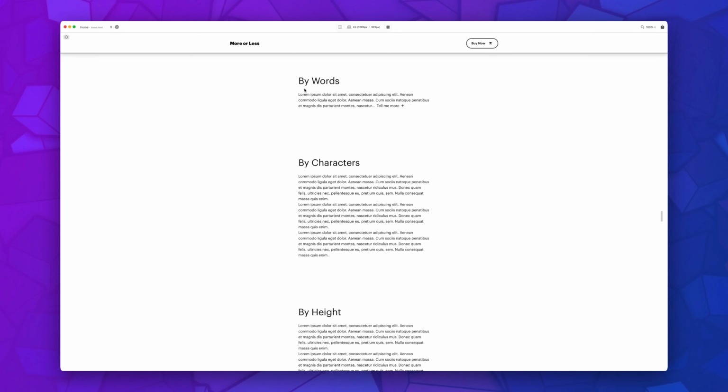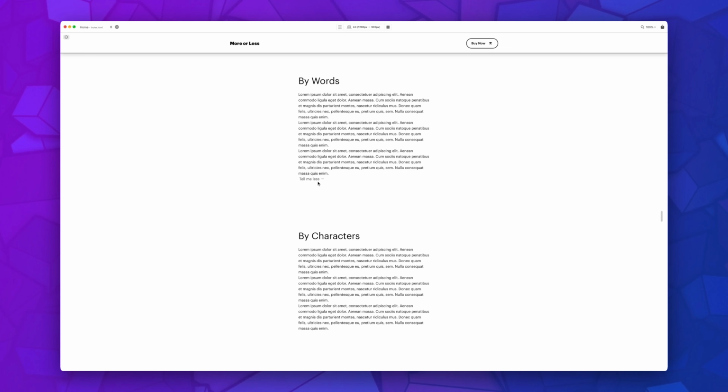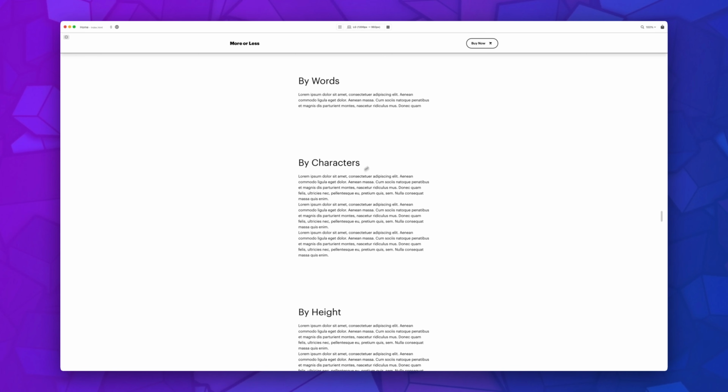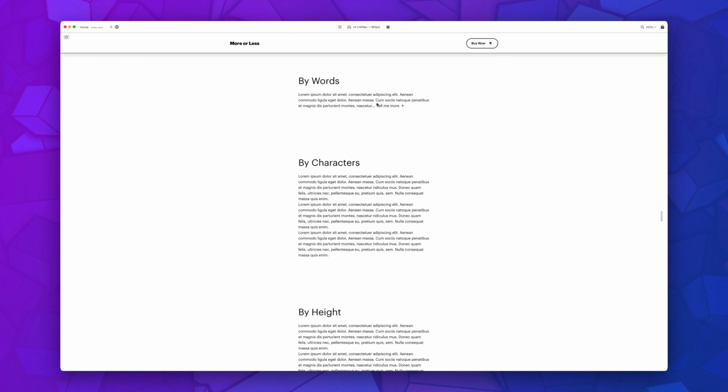As you can see here, we've truncated the text down to 25 words, and we can see our Tell me more button with our plus icon, and as we expand it, we see the Tell me less with the minus. What we can also do is style that button, because at the moment it kind of gets lost in the text.